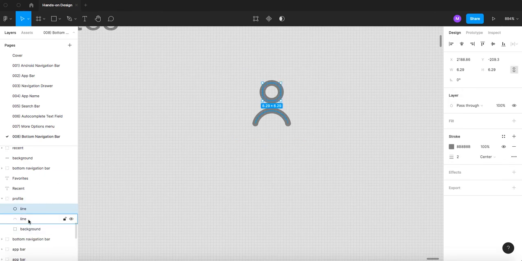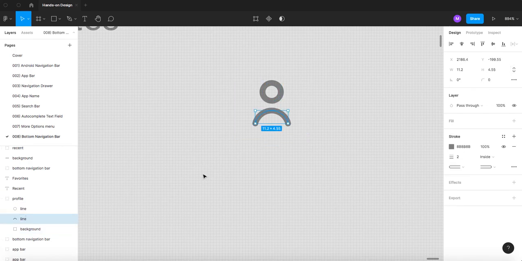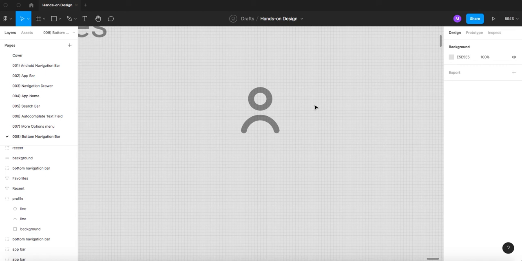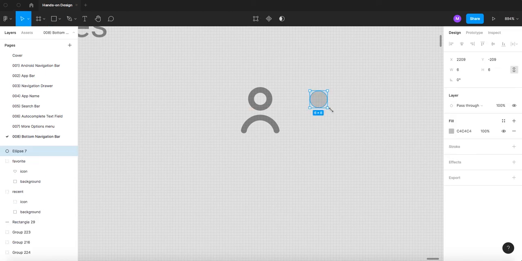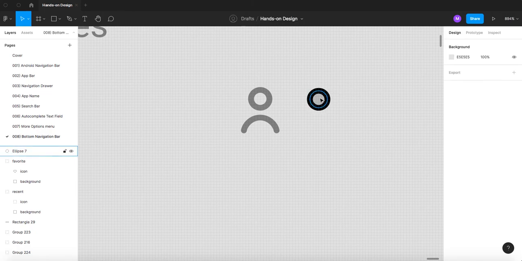We have this line in background. I could call it shape in background. Easy. Press O, draw something like this. Stroke 2. Let's see. It's inside. Let's change to center. Yes, a little better.